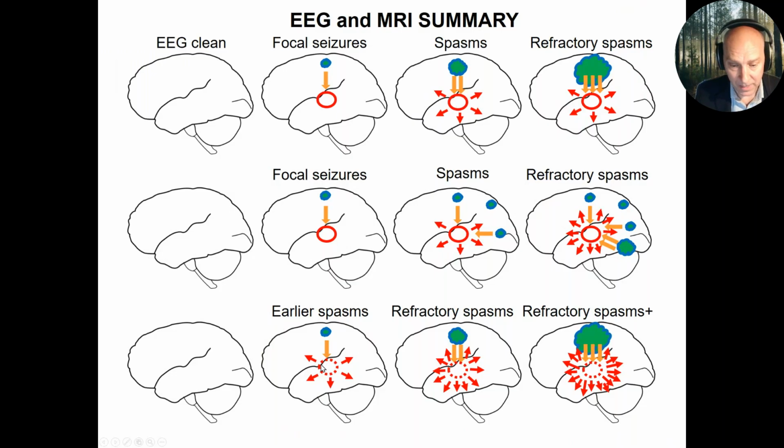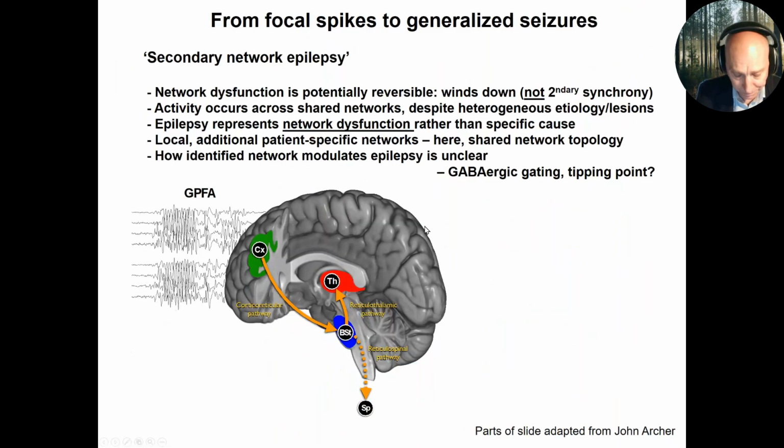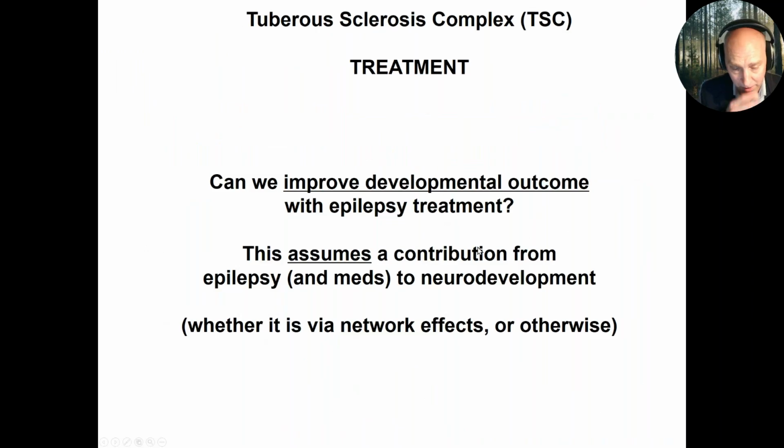Or if you have an injury to the basal ganglia down here, then you may not be able to protect against spasms. If you have multiple regions projecting onto this same area, then you can also get spasms. And if there are areas that don't project onto the basal ganglia, then they don't contribute. So it is a combination of both a push and a pull where the entire network gets overrun when this gating mechanism fails, and we know that this is GABAergic.